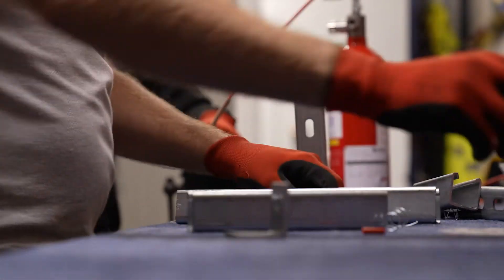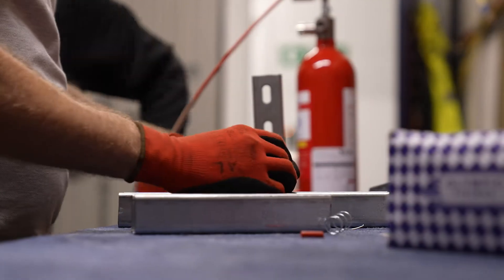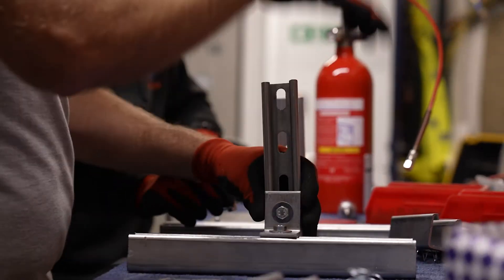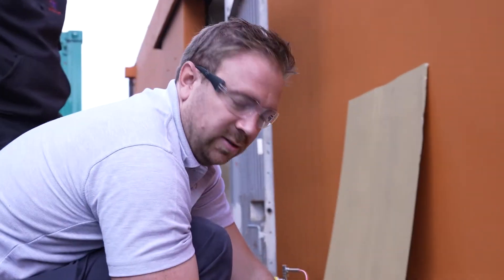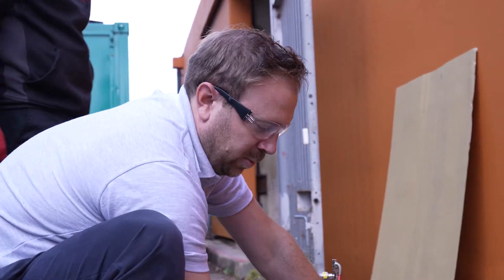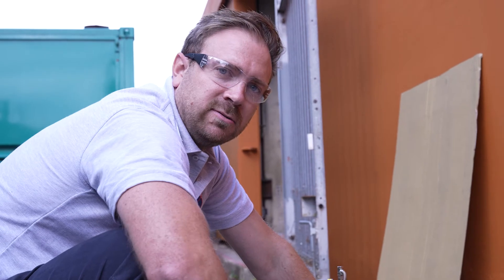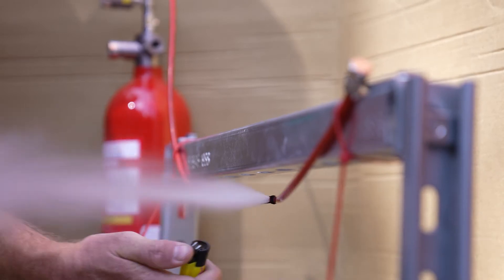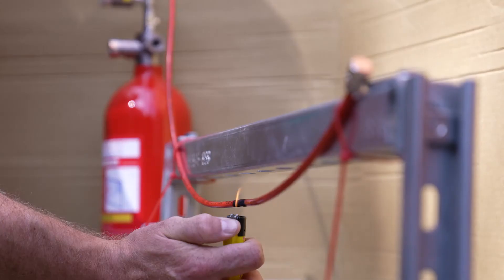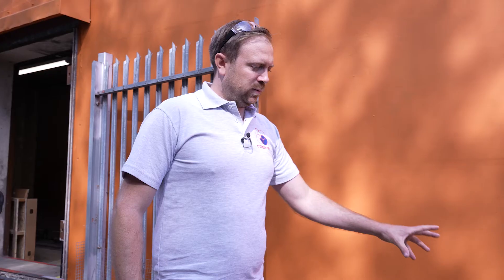Here we are setting up a test rig to blow stuff up. We're rigging up a test rig - this is a mini replica of what it would be like inside the server, inside the racks itself. We'll put an open flame to the bottom and then it shows you how it would discharge the fire. With this fire trace system, we can get the system back up and live in about 15 minutes - we can cut out the burst pipe, reinstate the damaged pipework, and change over the cylinder for a new cylinder.